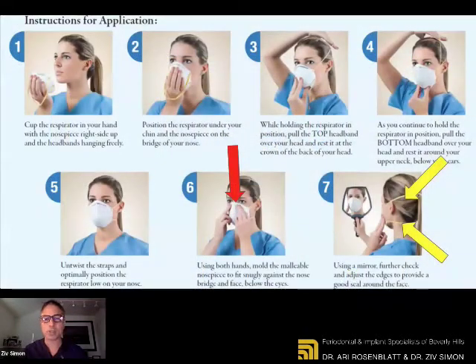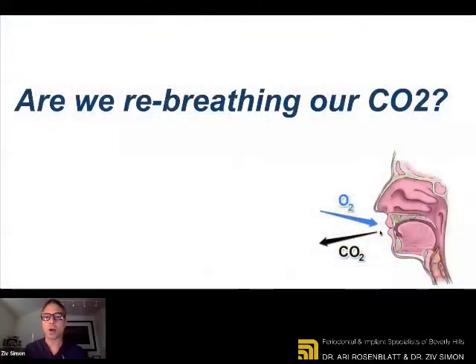The masks that can be adjusted to the nose and have two straps are the ones that are well-fitted. Find masks that are fitting snugly — they'll leave some nice marks for a couple of minutes after you remove them, but it's well worth it because you're well-protected. One concern is when you breathe through the mask, aren't you breathing back the CO2? The size of the CO2 molecule is 0.00065 microns, and the filter of an N95 is 0.3 microns — so the CO2 can go out. And even if it's trapped a little bit, it's not going to cause harm.